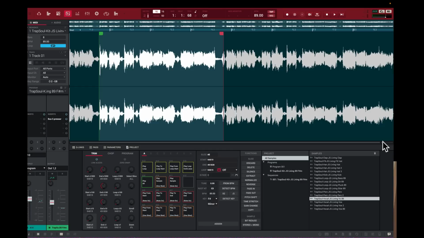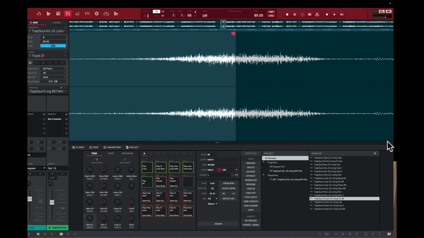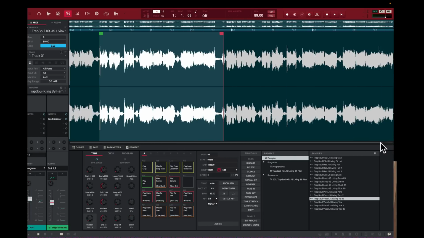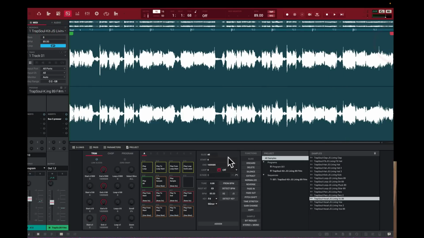Now, of course, we have this little triangle here to zoom in to see this loop and see the transients here, the ups and downs, as we zoom in closer to see how this actual sample looks as a sample, and where we can go in and cut stuff out or add parts in, either way. And what we can do also, while it's in this state, I can do some real funky stuff. Like, for example, I can come to here, take this back to the top, take this back to the end here, and I could sort of pitch the sample.